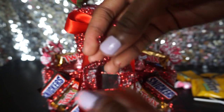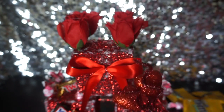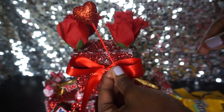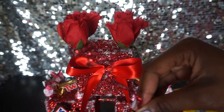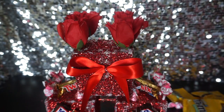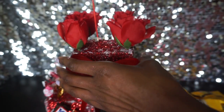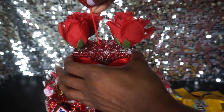Just like that. In the center of my roses. And again, these sticks are a little too long. I'm just going to break them shorter. And the same with the Chanel stem, I'll cut them shorter to fit my arrangement. Alright, so now it's shorter. And I'm just going to stick it right there.